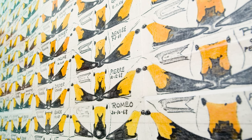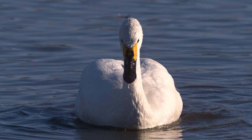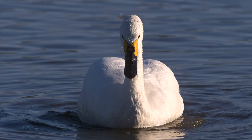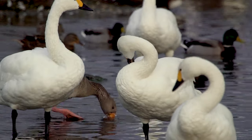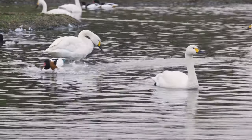Over the duration of the 60 years of the Bewick Swan bill pattern project, we've seen dynasties, drama, divorce, and even death. Not only are we able to identify each individual Bewick Swan here, we're able to get incredibly close to these swans. To be able to get this close to wild Bewick Swans is pretty unique, and this has helped to aid our observations over the years.